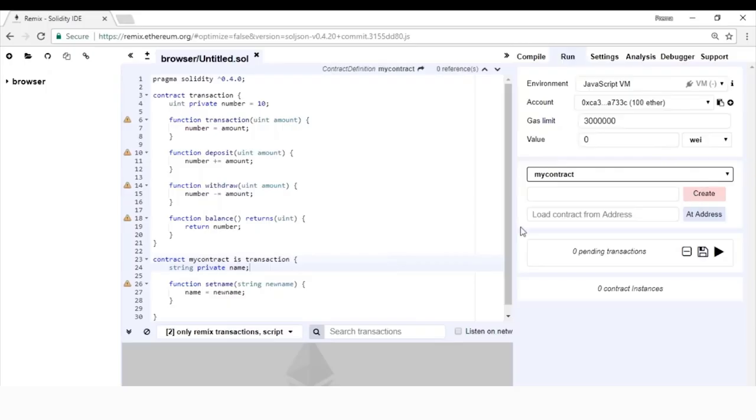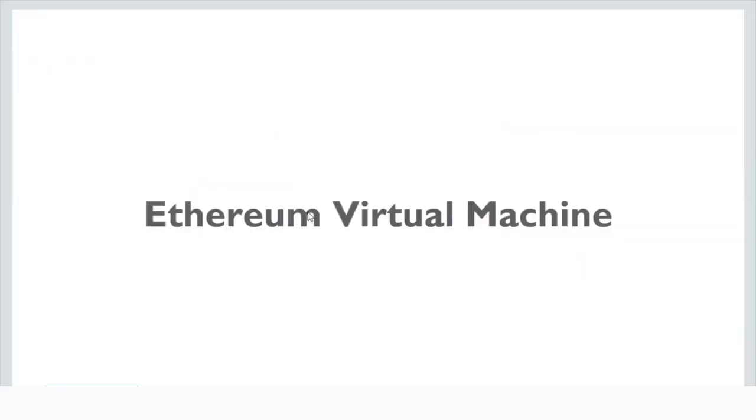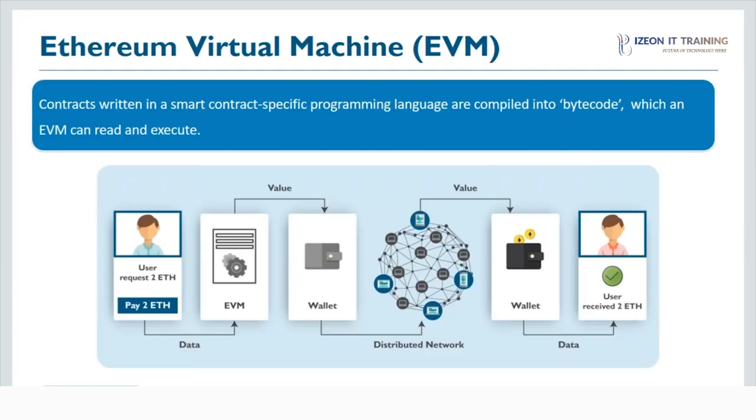Now guys, we'll be writing a demo contract to understand better how all of this works. But before that, let me talk about the EVM where all of these contracts are actually executed. EVM, or the Ethereum Virtual Machine, is a Turing-complete software that runs on the Ethereum network. It enables anyone to run a program regardless of the programming language, and even non-specialized programmers can create a program on the EVM.